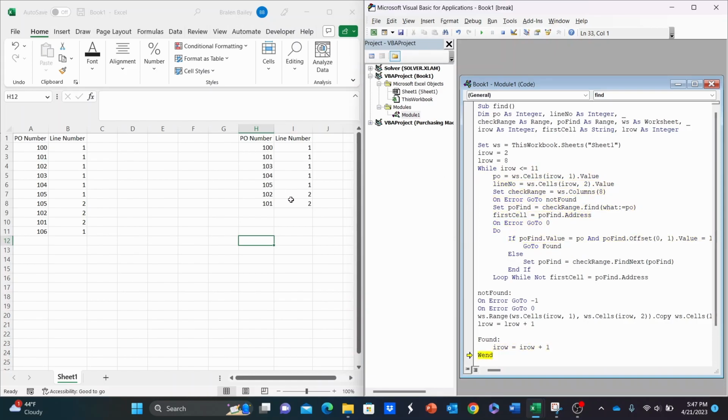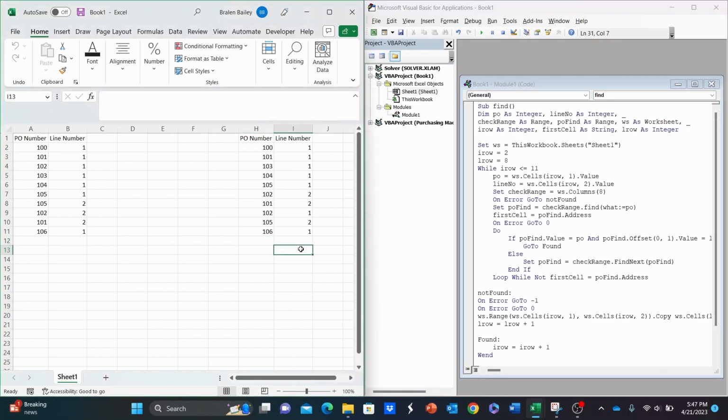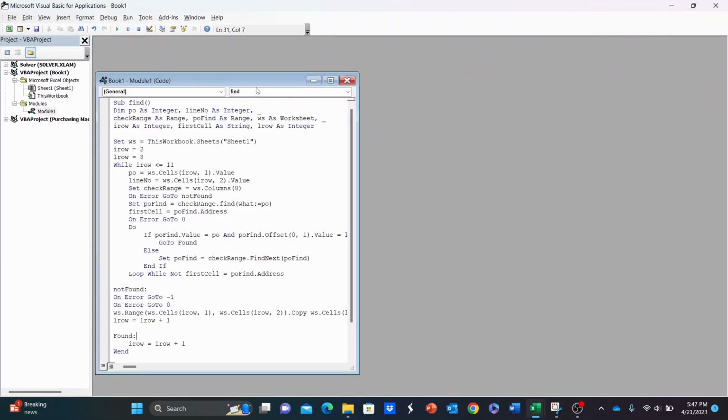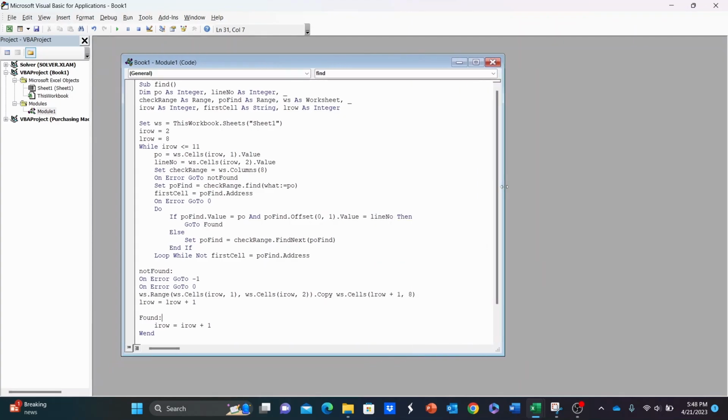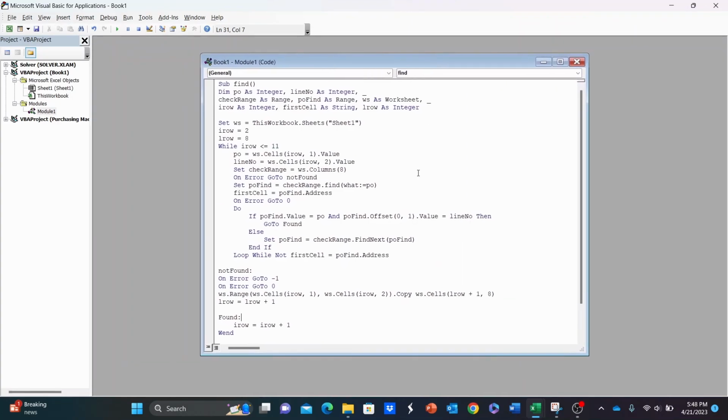So if we look at everything that should end up getting added here, it looks like we have a, let's see, a 102 1 that should end up getting added. And then, you know what, let's just run through it really quickly and see what it does. So we got that 102, we got that 105.2, and we got that 106.1. That all ended up getting added to our list. So let's go ahead and expand this a little bit so you can get a better look at that code that ended up doing what we wanted it to do.